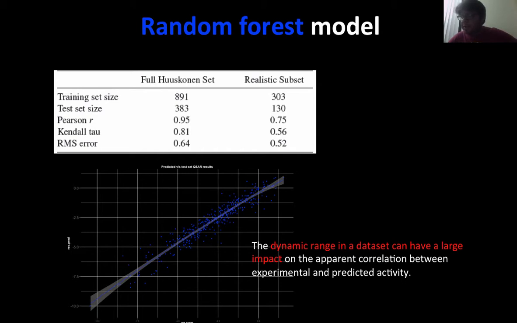The reality is that the binding affinity of compounds typically encountered in drug discovery is normally 5 to 6 orders of magnitude. So when building a predictive model, one should consider the dynamic range of the data used to build the model, and how this range compares with the range of the data to be predicted.